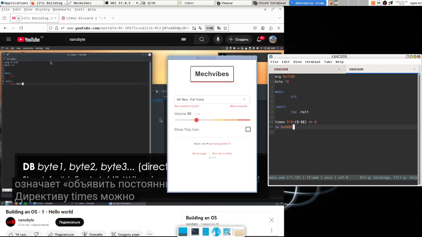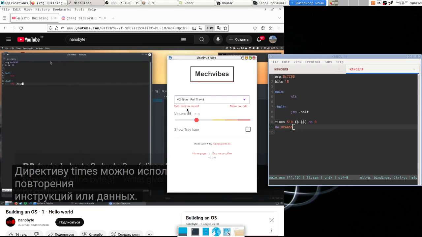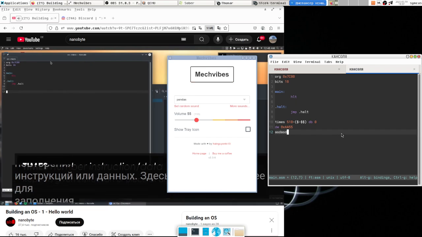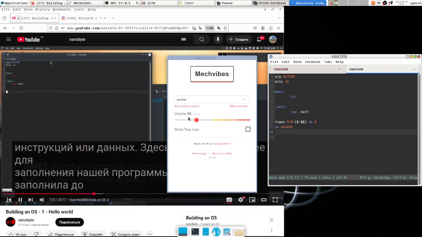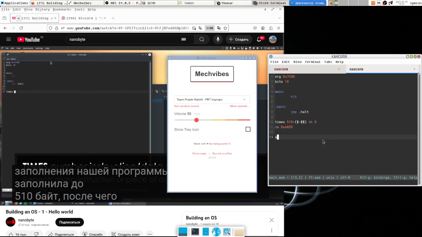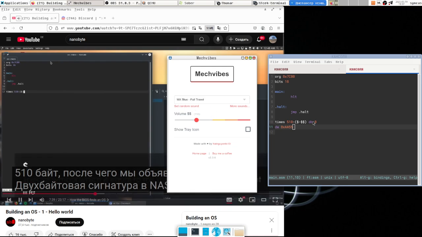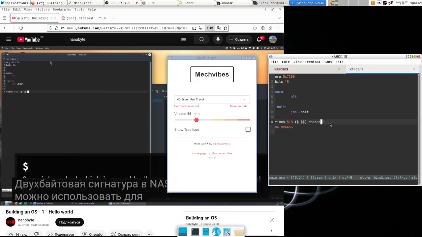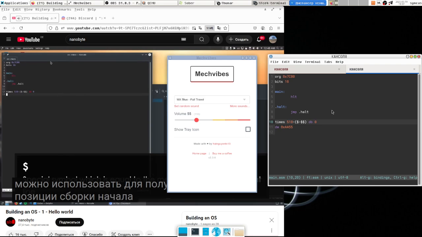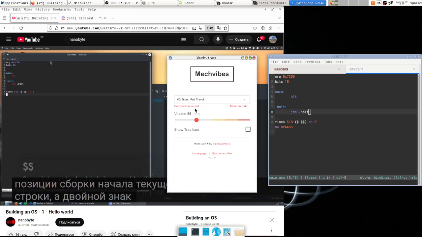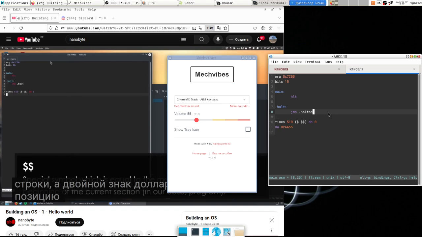The times directive can be used to repeat instructions or data. Here we use it to pad our program so that it fills up to 510 bytes, after which we declare the 2-byte signature. In NASM, the $ sign can be used to obtain the assembly position of the beginning of the current line, and the double $ sign gives us the position of the beginning of the current section.